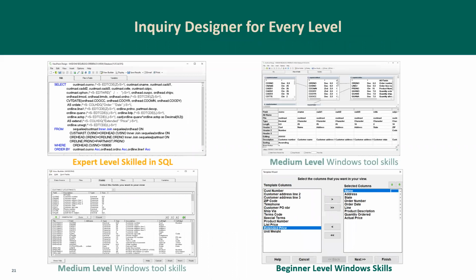Now, here are those different interfaces that IT or users have access to for developing views and dashboards or SQL objects around the data. The top left is more of a direct SQL statement, right? So you can copy and paste the SQL statement in.